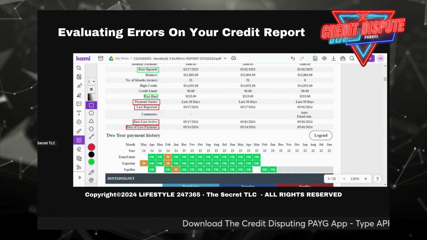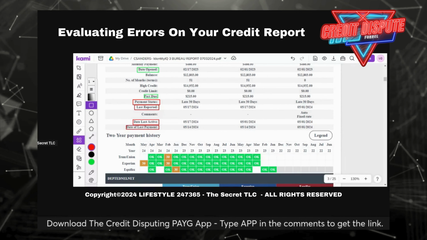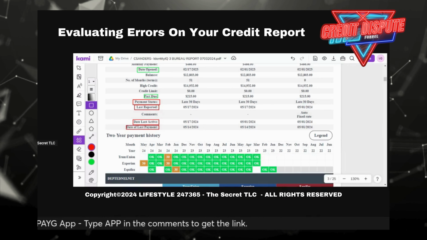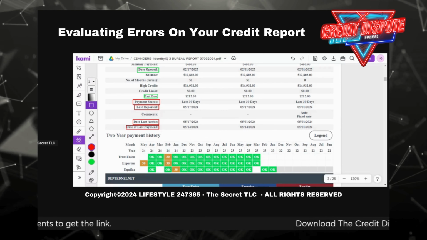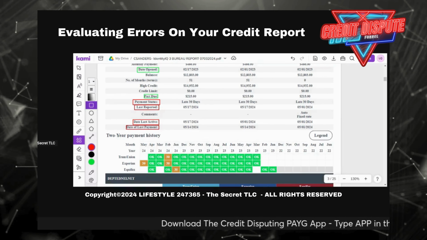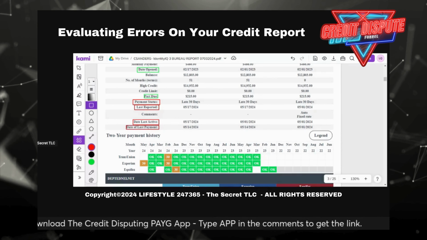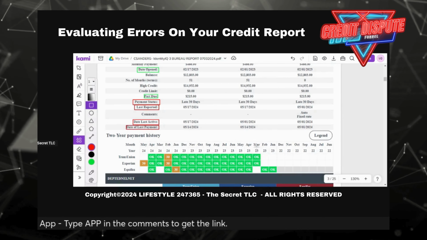So you can let them know your due date was, and when you word your dispute, you can say this: my due date was on, and you get them a copy of your account statement. I made the payment, here's the proof of my payment on the 25th. I was not 30 days late. That's one way you can get it removed. So you've shown them proof that you weren't 30 days late in that month.